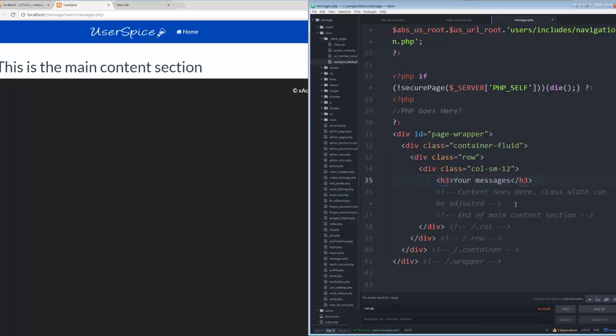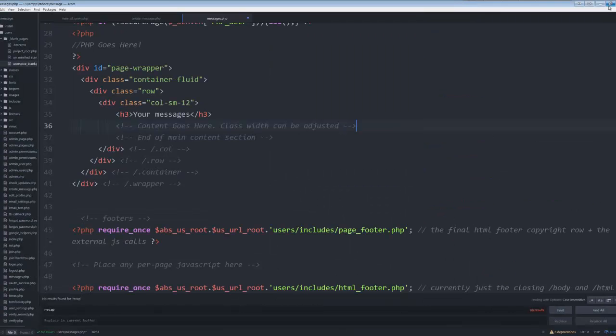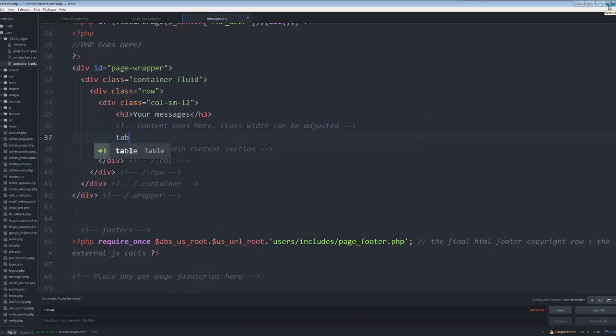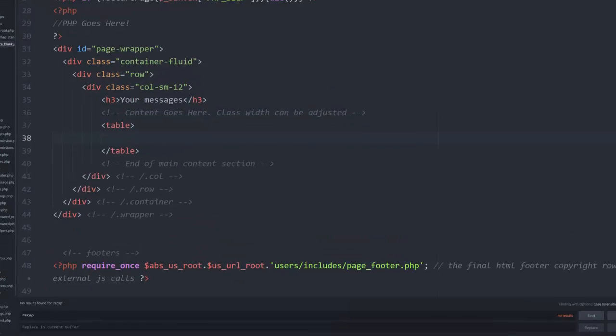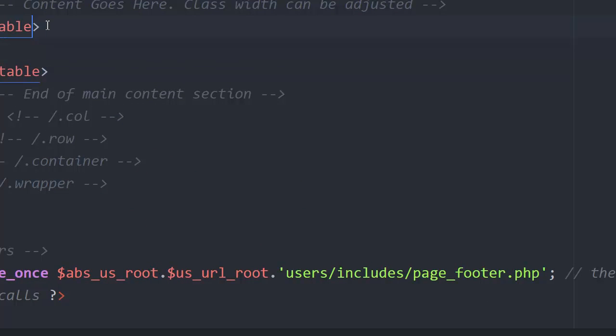Now I am terrible with tables, but let's go ahead and make a table. Let's give it class equals table stripe, I think is what it's called. Maybe hover. Let's do hover. That's a bootstrap thing.